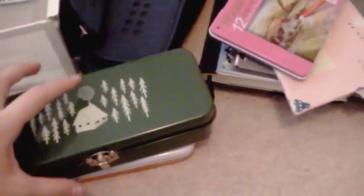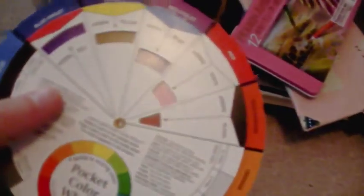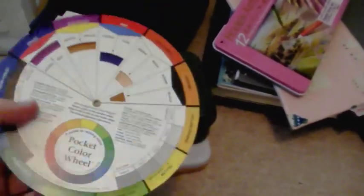I have a spare tin which I used to keep all my things in, but it was really hard to transport on holiday because it's quite bulky and heavy. In here I have a few small notebooks and notes I could probably chuck away. The only really useful thing is my colour wheel — what I like most about it is that when you turn it, it gives you a new colour palette to work with, which is great if you don't want to think of a palette yourself and you don't have a colour palette book or want to look online. You can just twist it and find new colour palettes.